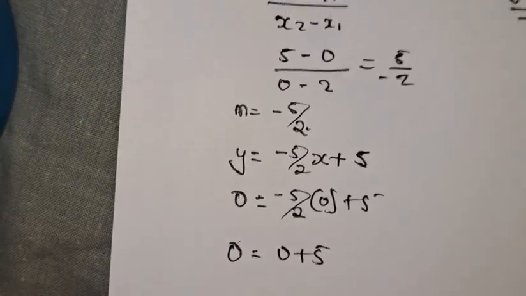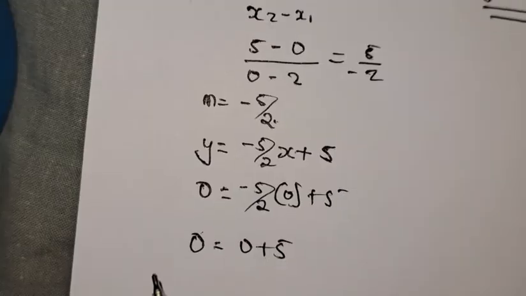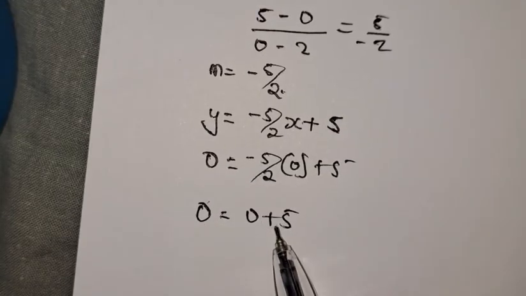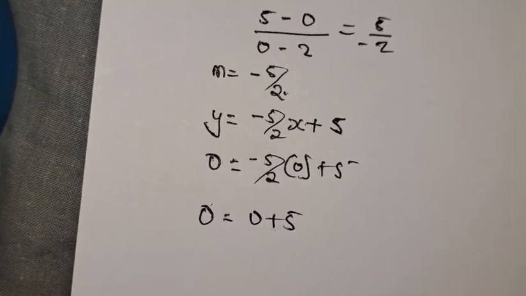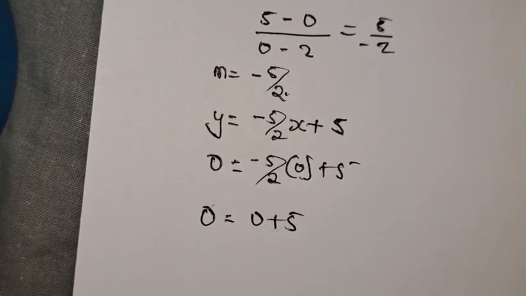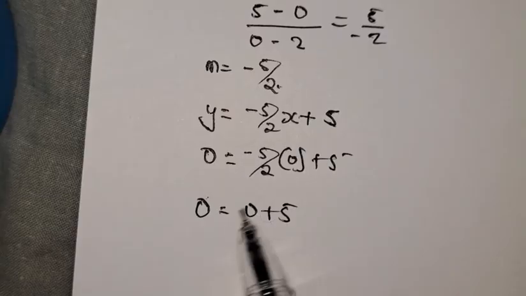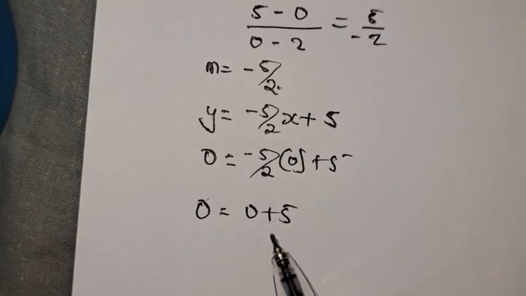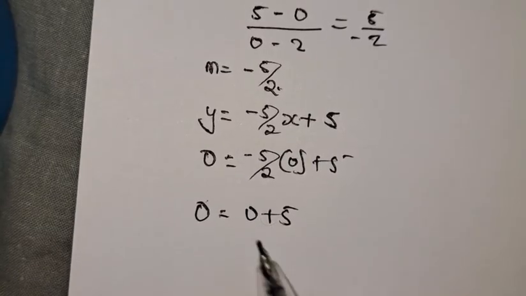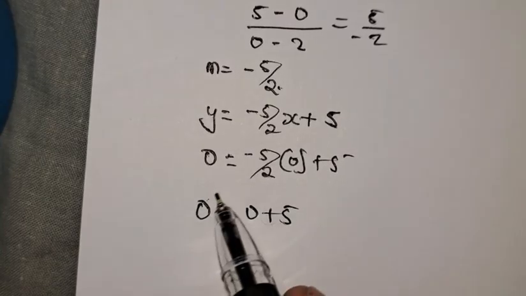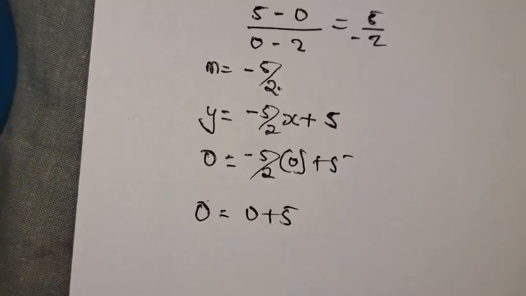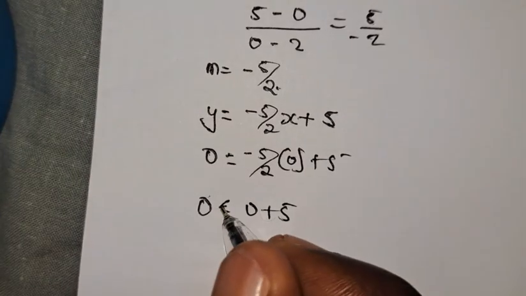So which side is greater than the other here? If you check on this one, here it's 0, here is 0 plus 5. And 0 is less than all positive numbers. So it is going to face this side where there is 0 plus 5. Not because here there are two numbers, but because 0 plus 5 is 5, and 5 is greater than 0. So it will face where there is a greater number. So now it will be like this, isn't it?